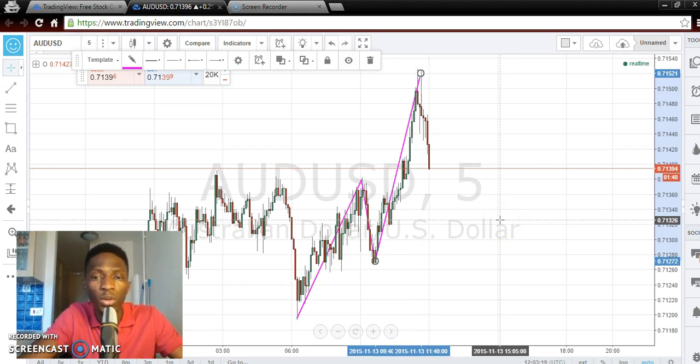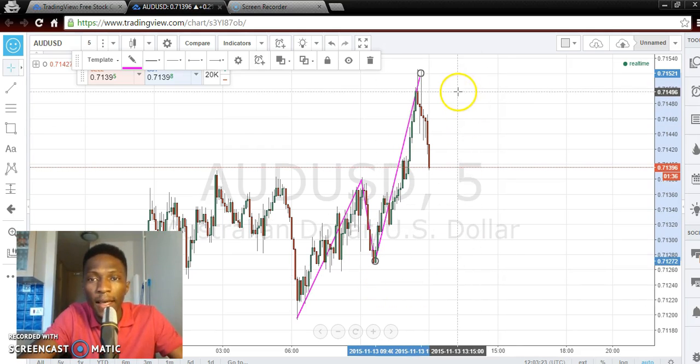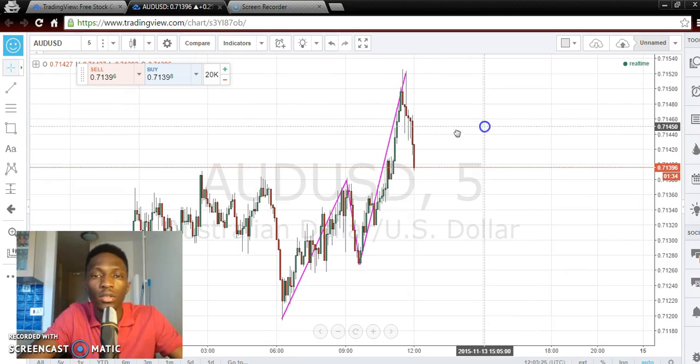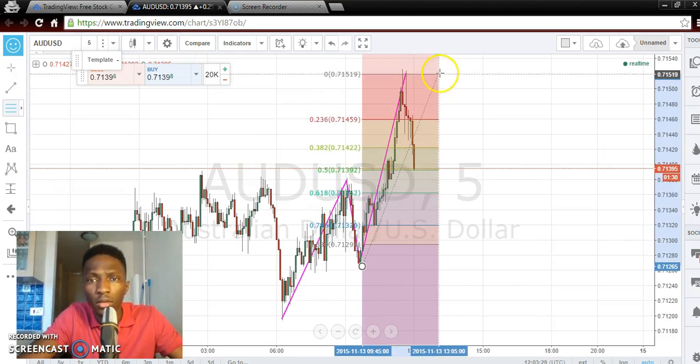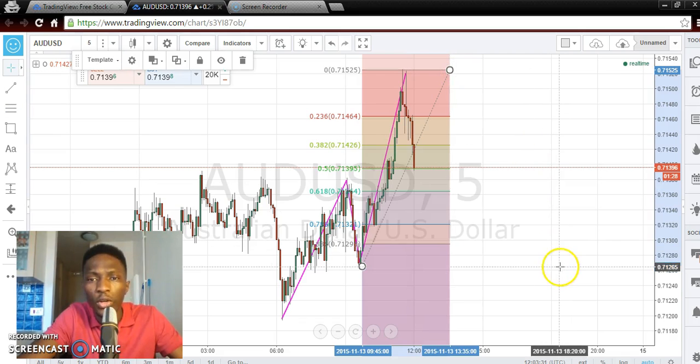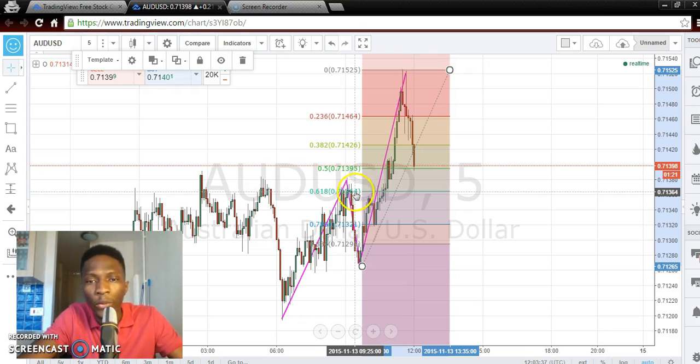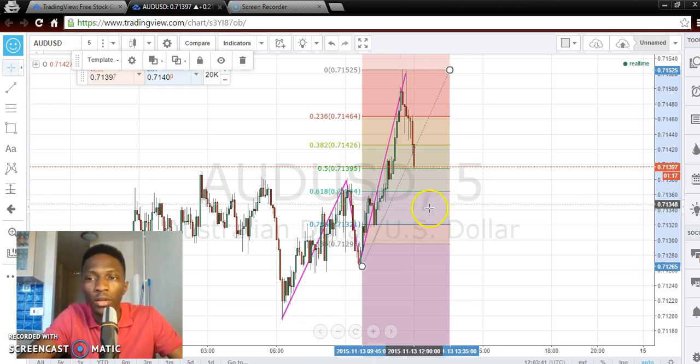The next thing to do is obviously use our Fibonacci retracement to get a retracement of the B to C leg. So we're going to bring in our Fibonacci retracement, B to C, and the retracement we're looking at is the 618 retracement. And guys, as you can see, the 618 retracement comes in right at the previous structure. That's going to give us our entry point.